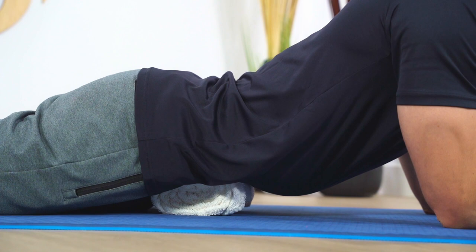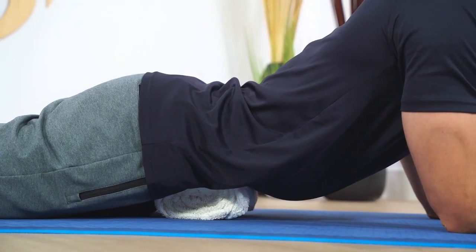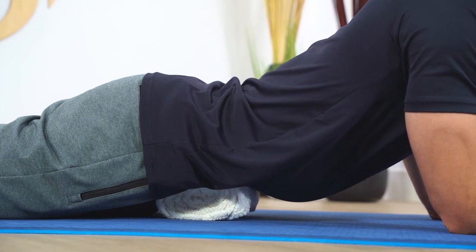Right from the start, exhale for six counts and inhale for four counts. You might start feeling different pain or different sensation here, and that's completely normal — we are so compressed in this area. If you're feeling referred pain, such as tension or pain in your back or other areas of the body, that's also normal. That's telling you this is a cause site for other areas. That's what's so brilliant and unique about connective tissue — it's not a linear structure, it's a web. It connects the entire body together, so by working in this low belly, you might be releasing your back, your hips, or different areas within your body.